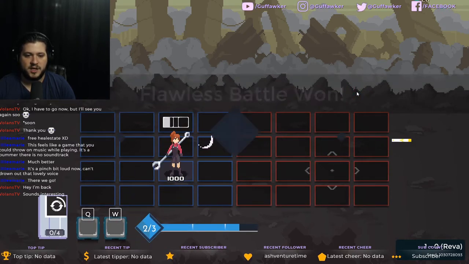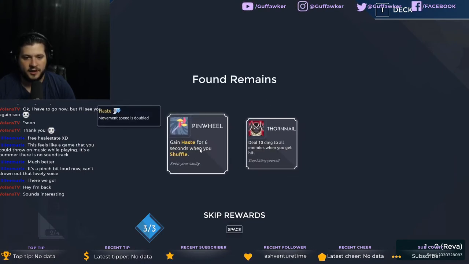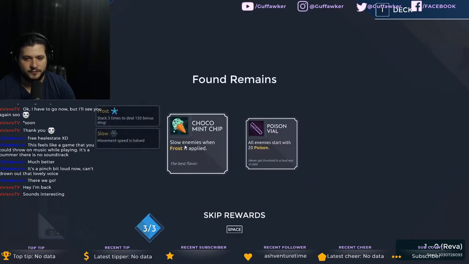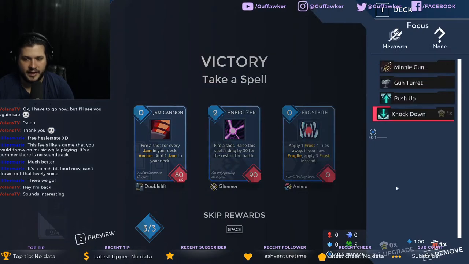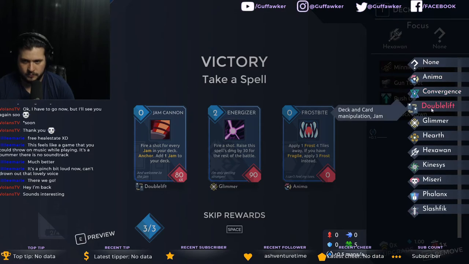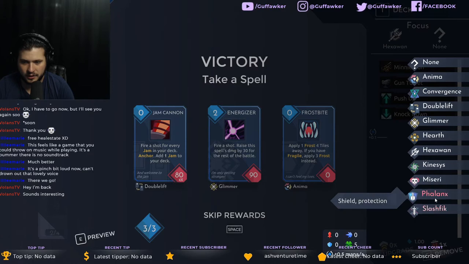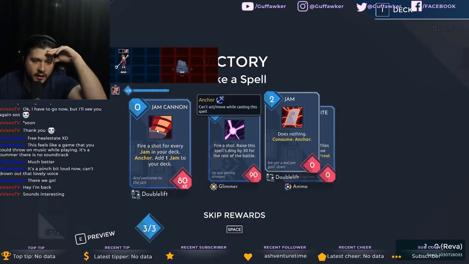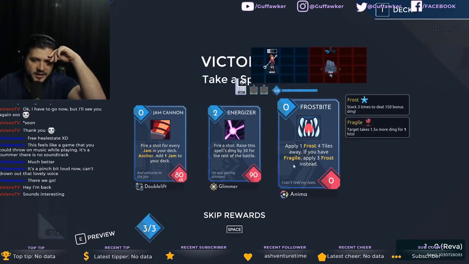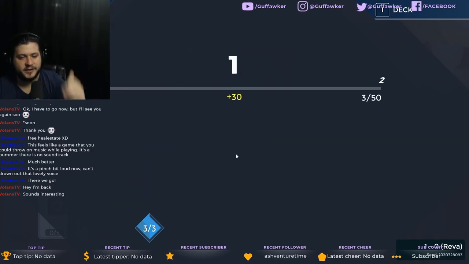Alright. Machine guns. Gain haste when you shuffle. 10 damage to all enemies when you get hit. Let's gain haste when we shuffle. And apply poison. And we want to visit our deck real quick. Okay, she's already got Hexawan equipped. Which means the other thing we probably want is Phalanx. Alright. Apply Frost 4 tiles away. Energizer. Let's go with that.